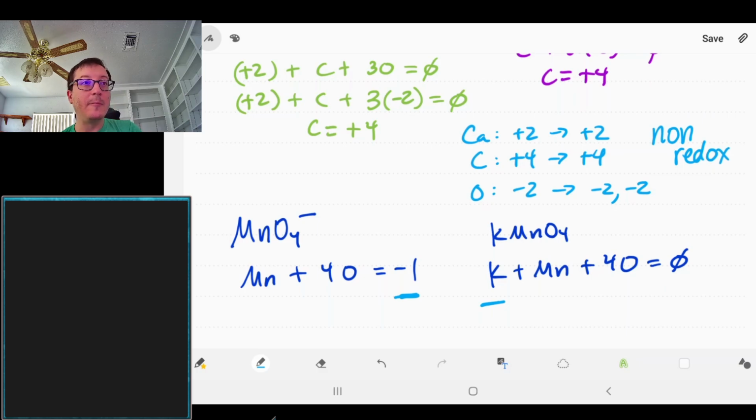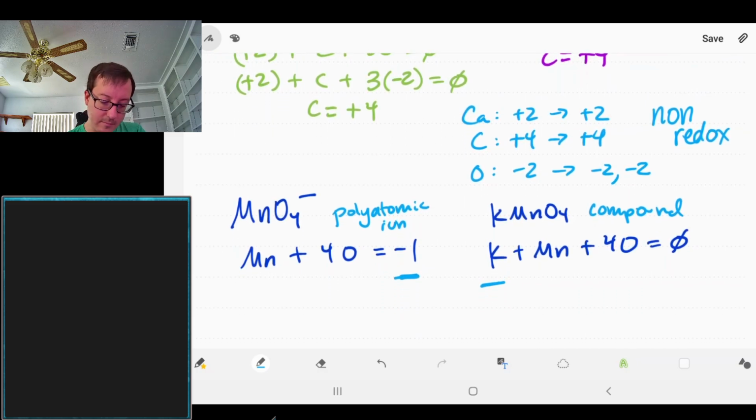So this is a polyatomic ion. This is a compound. And so it's still rule 3. We still look at them the same way. We add them up and see what we get. For polyatomic ions, it's equal to the charge, but only if you're looking at the polyatomic ion by itself. It's not part of a compound. That's when you use this charge thing. If it's part of a compound, don't worry about polyatomic ions. Treat it like any compound and do it that way.